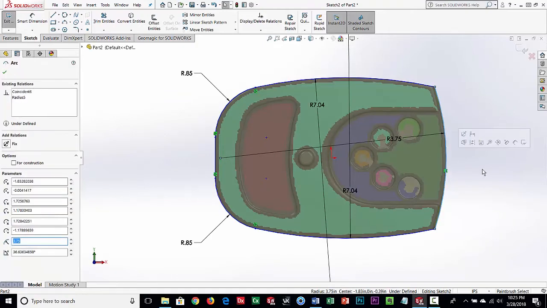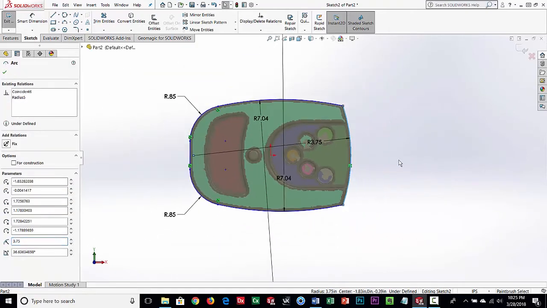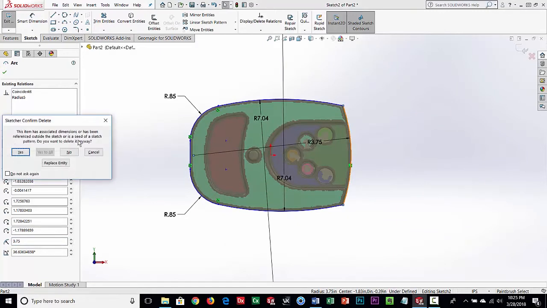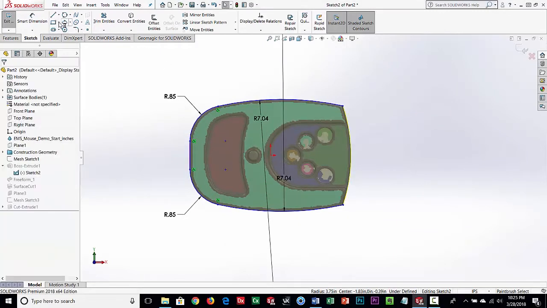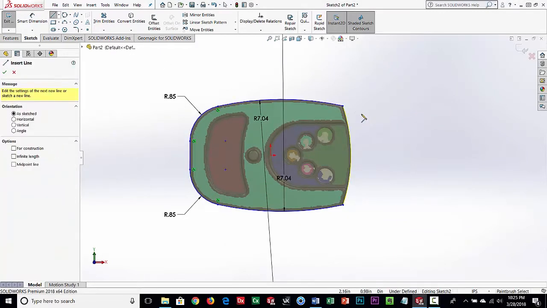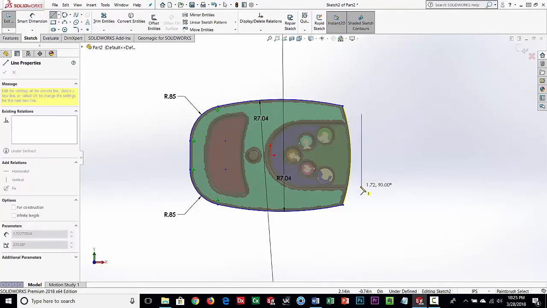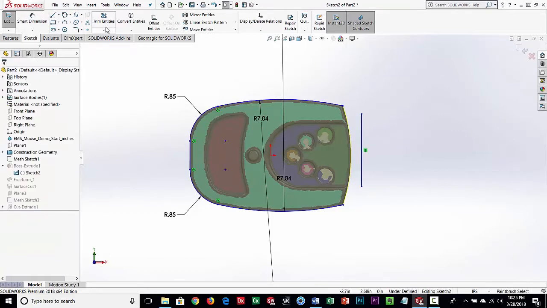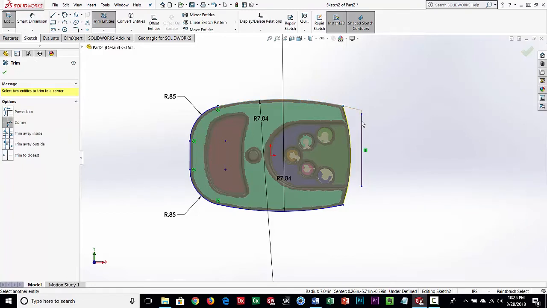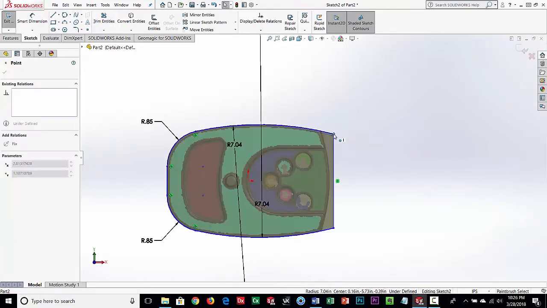And what I might do here is I might pick this guy and delete it, okay? And what I'm going to do is I'm going to draw a line right here, and I'm going to trim it back to here. Okay, so I want to go just a little bit beyond. There we go. Okay.